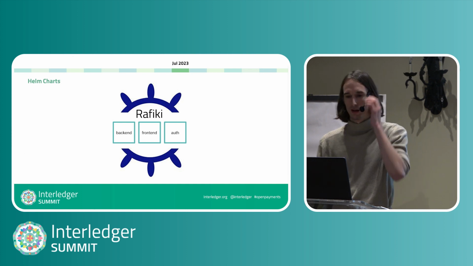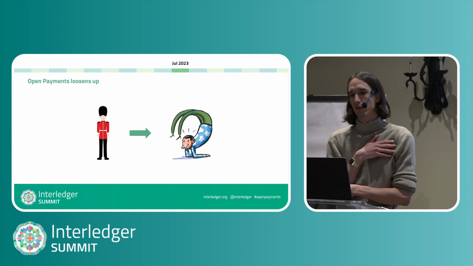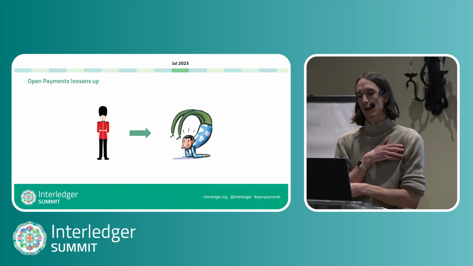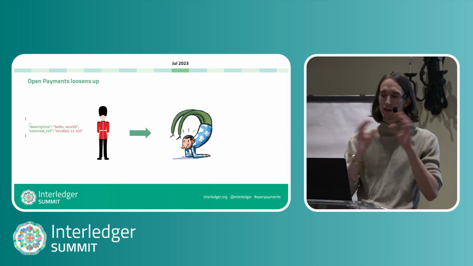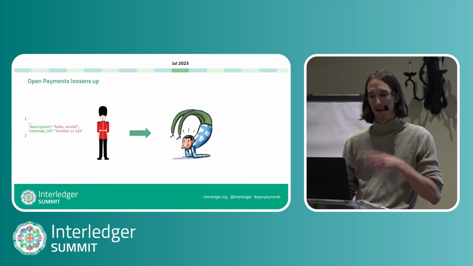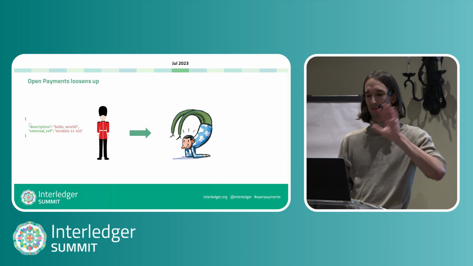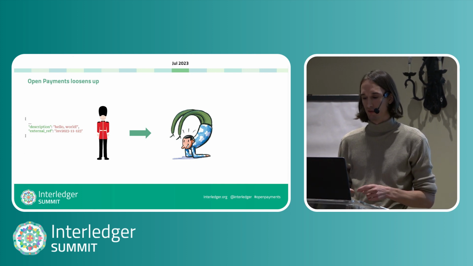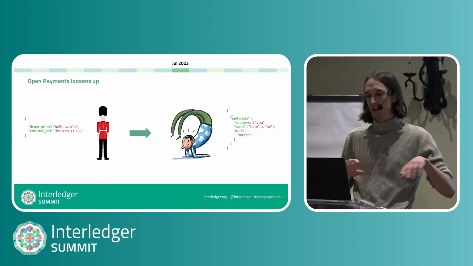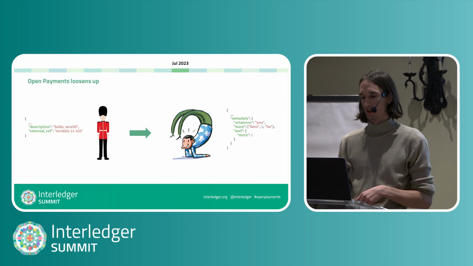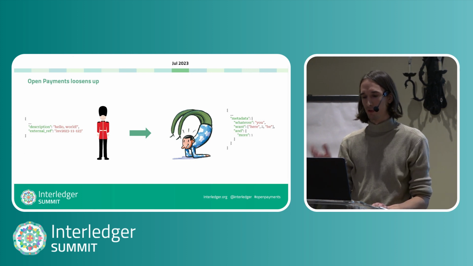In July, we started our first round of Open Payments changes. For those of you who have been working in Open Payments for a while, the very first spec was very invoice related, and everything was about invoices. We had things like external reference, and you can see invoice-related terminology. Now we've started to move away to be more, let's say, less invoicey, more payments, with flexible data in our specifications, and to be as happy as this guy here.